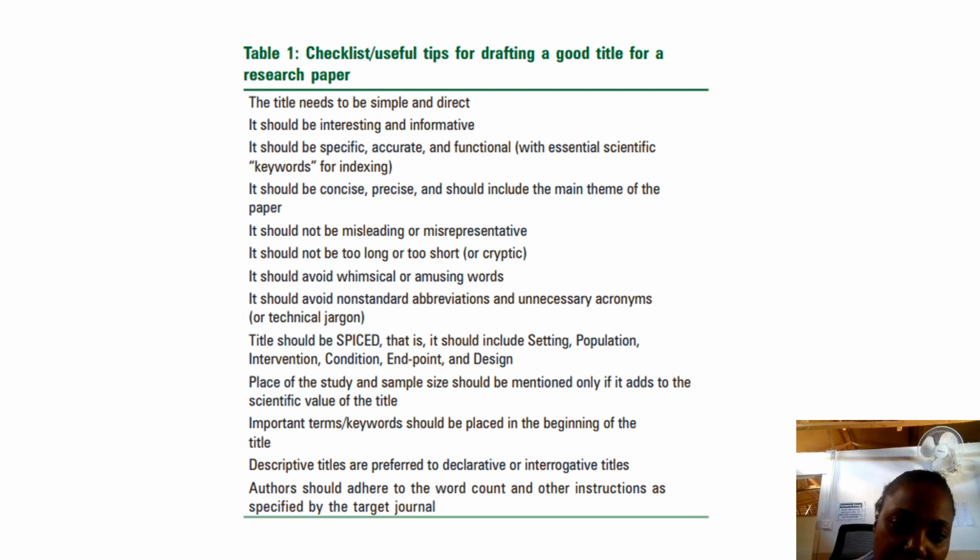For example, I will read the first five, then you read the others. The title needs to be simple and direct, should be interesting and informative, should be specific, accurate, and functional, should be concise, precise, include the main theme of the paper, and should not be misleading or misrepresentative. So you read the others and understand them in your spare time.